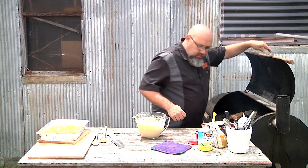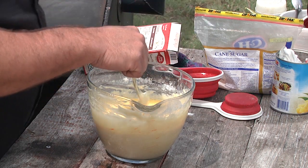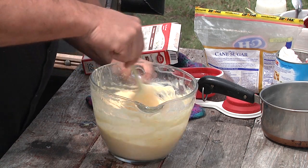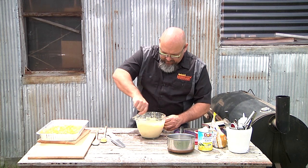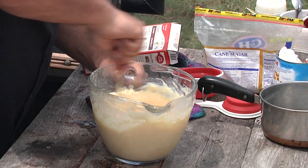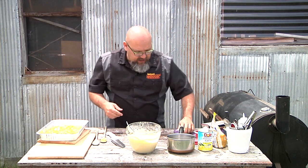Okay, check on our butter here. Looks pretty good. And we're gonna pour our fake 1/3 of a cup of butter in there. Go ahead and set that right there. As I slop it out of the bowl. Our butter was not quite all the way melted, but we're getting it mixed in there. Okay, so we've got that all mixed up there. Set that aside.